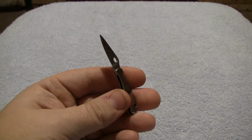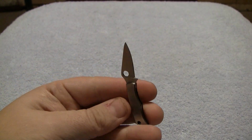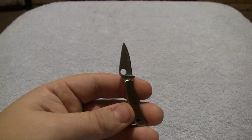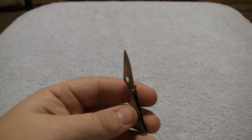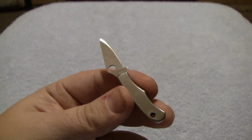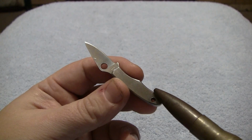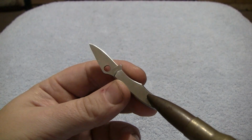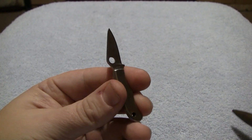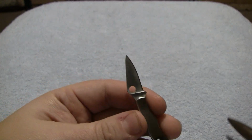Now, dudes, what I'm going to tell you is what I'd like to see Spyderco do with something like this that would give the public and the military, i.e., guys in uniform, a little something more to have an option to be able to use this knife better. And I'm going to write Spyderco, and I'm going to ask them if they can change the configuration up a little bit. First, what I'd like to see, I know you watch my videos, is an option for paper mache handle scales. Paper mache tends to be very durable and has very low ounces. I dig it.